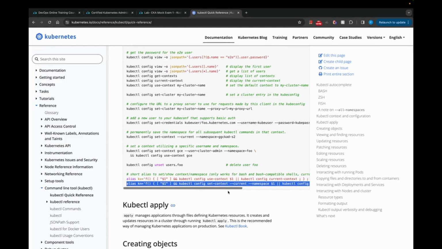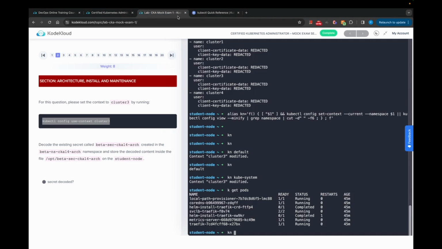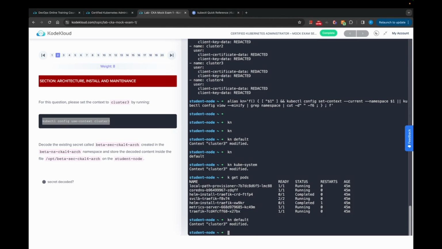Oh, I think you are in the kube-system namespace, because I see CoreDNS. You're in the kube-system namespace now, right. Yeah, because I know CoreDNS is in there. I know it's kn. So kn is the one you want to be in. If I do kn back to default, now you're in the default namespace.